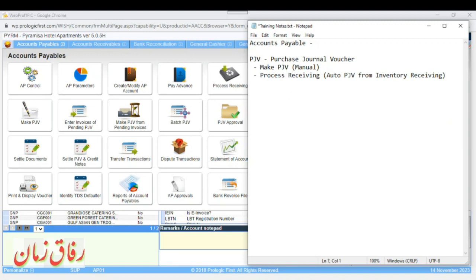Now, when the PJV is created and everything is done, that means it has been qualified for your statement of account. So whenever you go to statement of accounts, you can see that. Statement of account allows you to see what all has been posted, what all has been created.